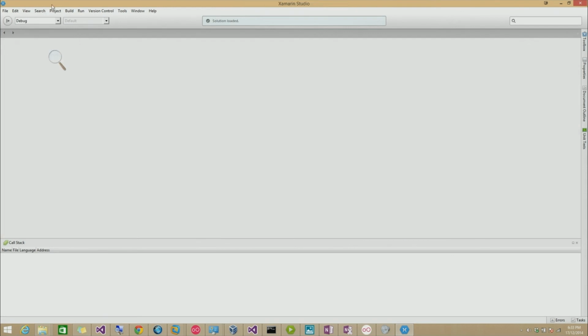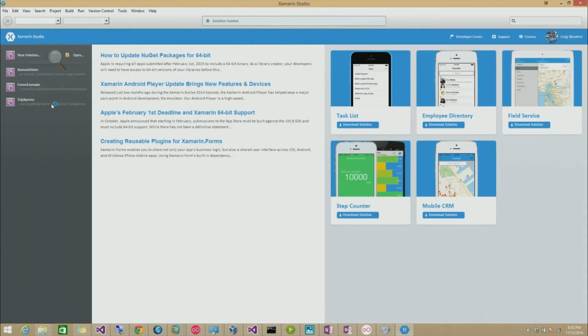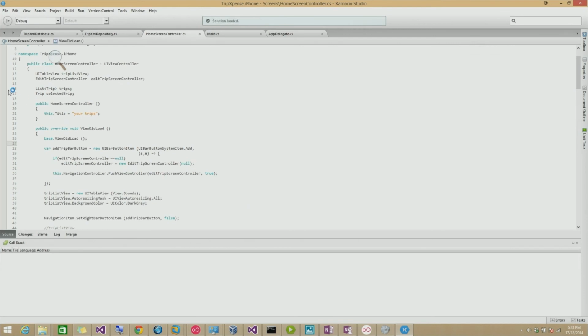And I've lost my frame. So this is the joy of doing a live demo. I'll bring up another one. Recent solutions. I'll use trip expense one. That's a cool one. That's better. I've lost it again.